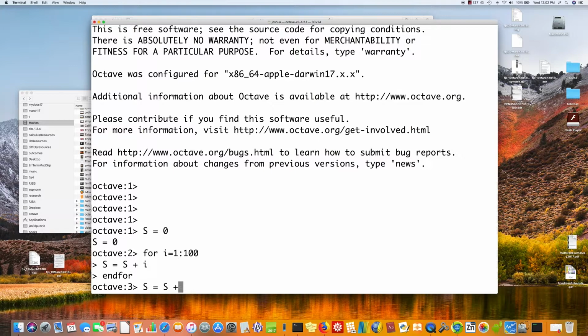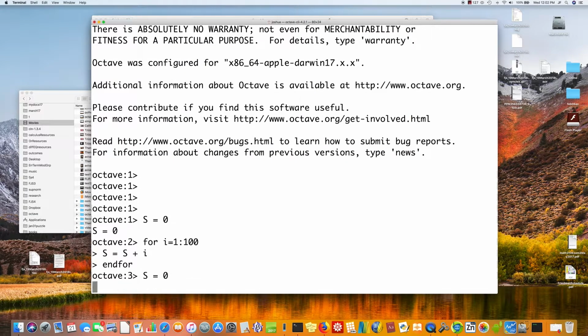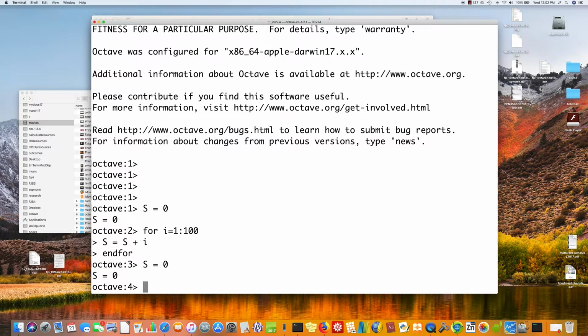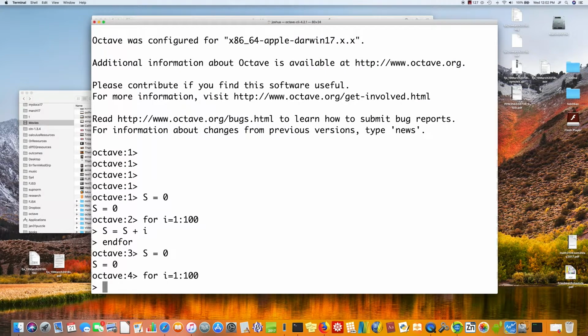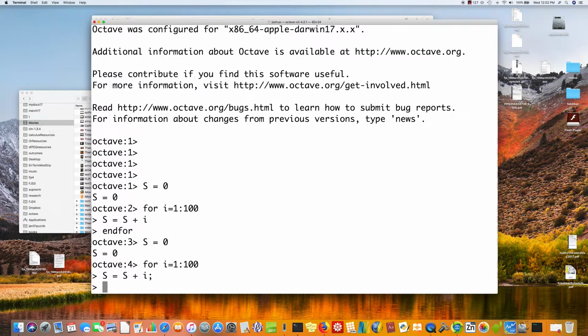So let's start again with s equals 0, and for i equals 1 to 100. This time we'll use a semicolon. s equals s plus i semicolon. And end the for loop.